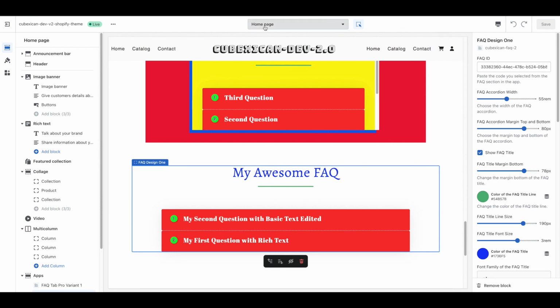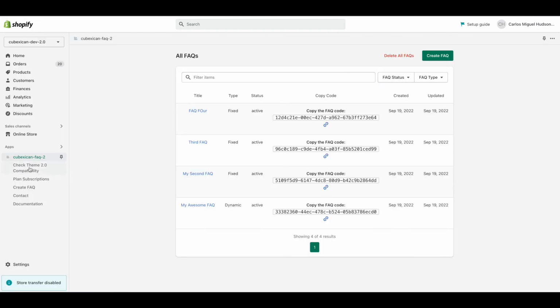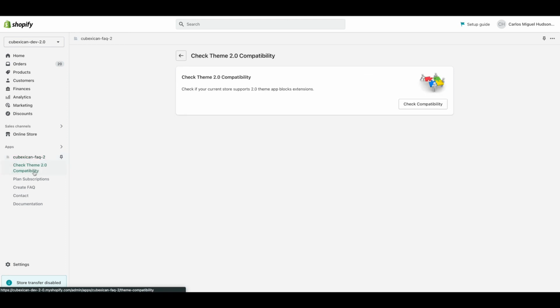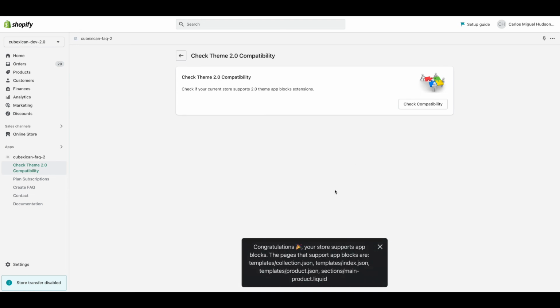Of course, the page that supports the 2.0 app extension blocks. If you don't know which pages can support the theme app extension blocks, you just go to check theme 2.0 compatibility, and then it will tell you here the pages that support it.